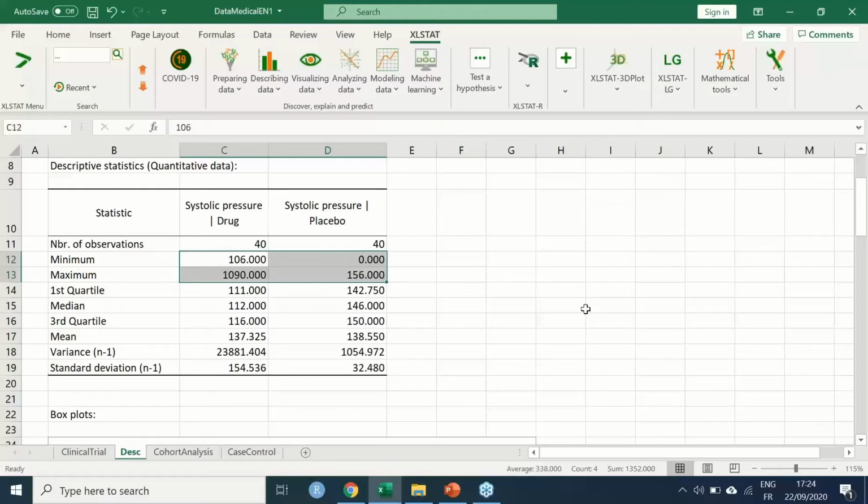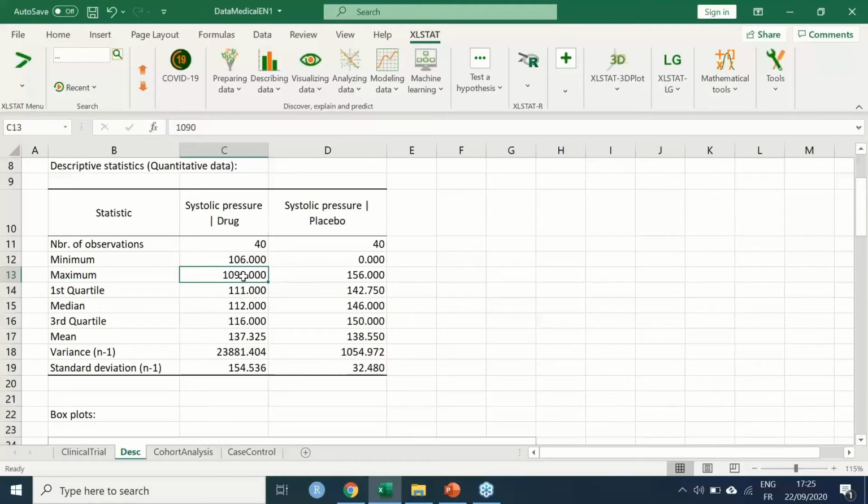Do you notice that in the placebo group, we have systolic blood pressures of 0? Is this normal? I don't think so. And in the systolic blood pressure for the drug group, we have a value of 1090. This is also not normal. So there's something weird happening in the data.